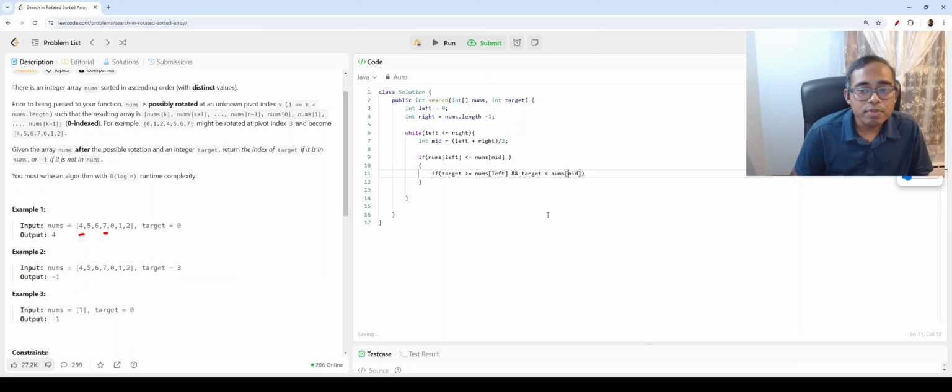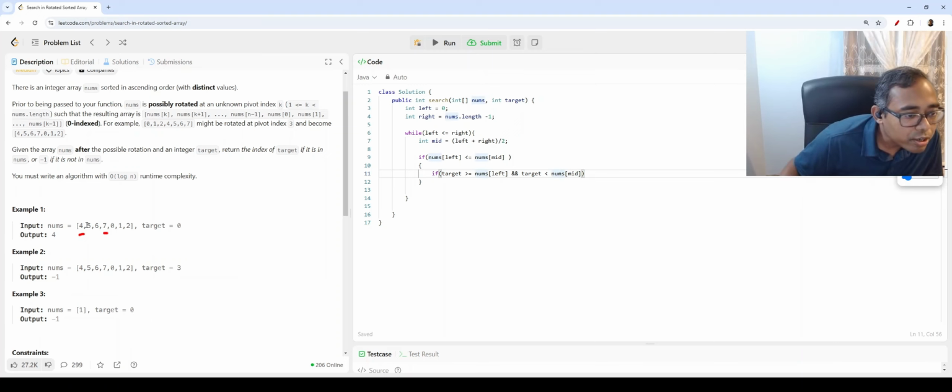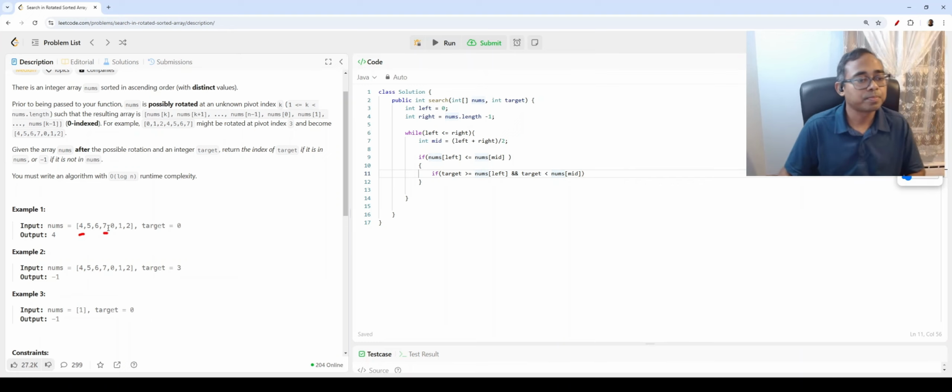So if our target is greater or equals 4 and target less than mid, then what we do?